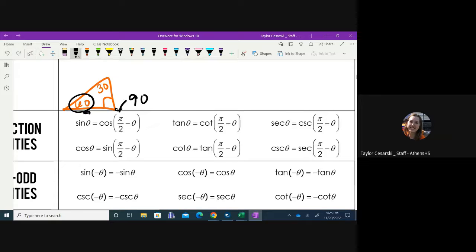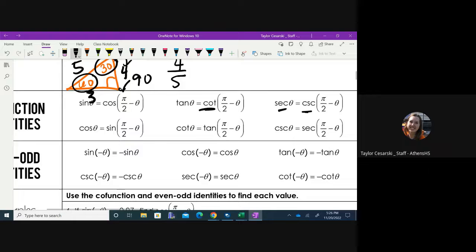So for example, I know this 3, 4, 5 isn't true for a 30, 60, 90. But if you had, okay, so sine here would be 4 over 5. That's the same as the cosine at the other angle. Now, you don't really need to know that whole why behind it, but that's where this comes from. How a lot of times kids remember it is cofunction identities: sine goes with cosine, tangent goes with cotangent, secant goes with cosecant. So again, that's just the way to remember it.